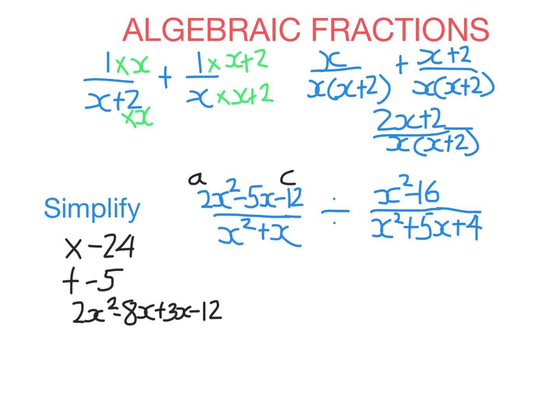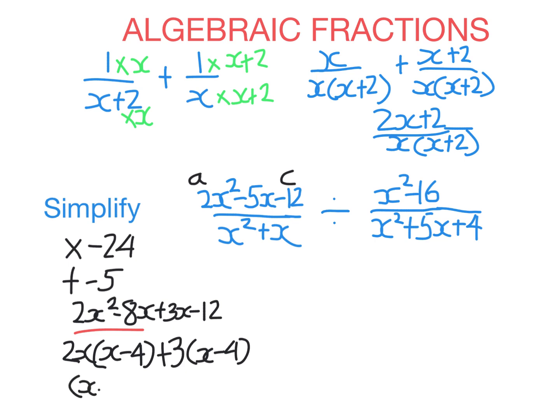So now we factorize the first two using highest common factor. Highest common factor is 2x. And then we factorize the last two terms using the highest common factor. This time the highest common factor is 3. Now when we're doing this, these two brackets need to be the same, which they are. So we just combine: (x minus 4) is now the common factor, and what's left, which is (2x plus 3), goes in the second bracket. So the other ones are all easy to factorize. Highest common factor, difference of two squares, and we use the product sum rule here.